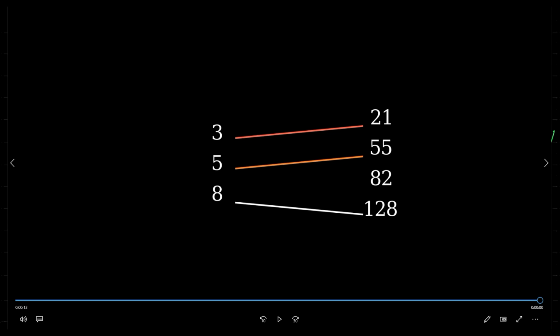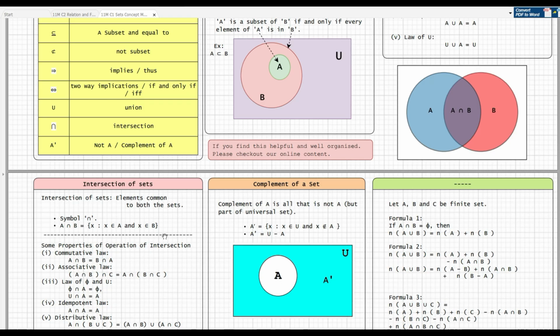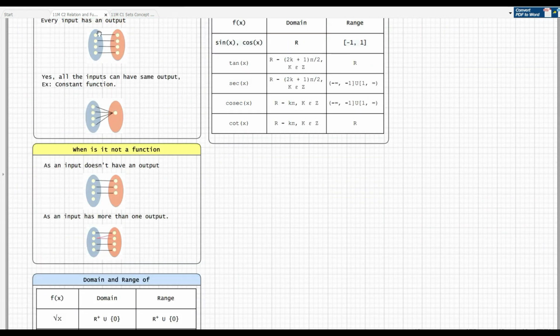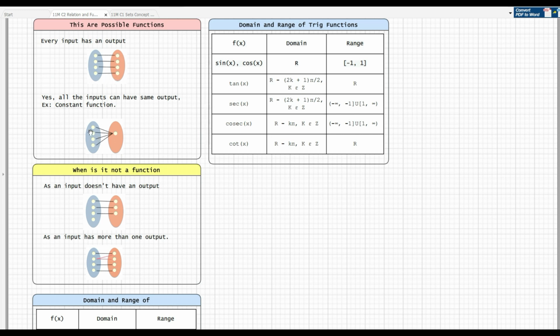There it was the other way around. But the point here is, for every input we have an output, and for every input we have a single output. So a relation becomes a function with the following condition. For every input there should be an output. For every input there should be a single output. Even though the output is pointed to the same single value, doesn't matter, but it has to be a single output. So here we can see that this is not a function clearly, because for this input we don't have an output, and over here for this input we have two outputs.